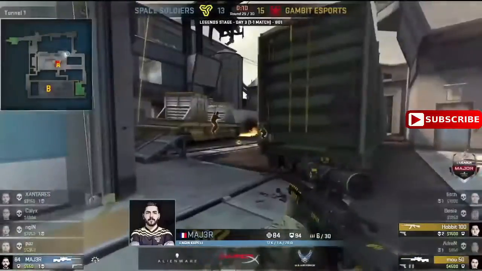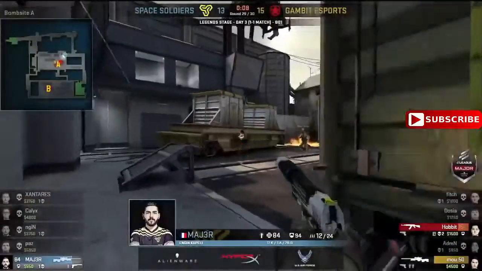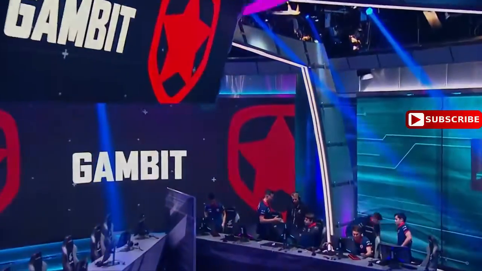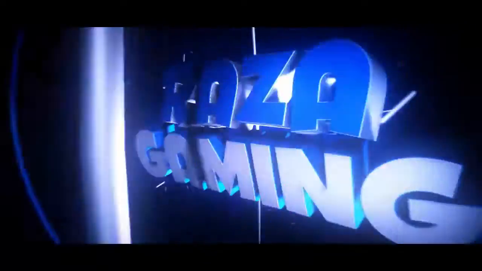12 seconds. The bomb still hasn't been planted by these teams. He's moving forward. Tags the leg. The pistol's there, but the trade is immediate. Gambit, stop it from happening. No more comeback for Space Soldiers. 2-1 Gambit. Do you feel the vibes?